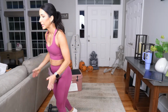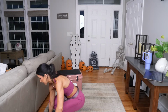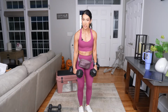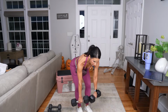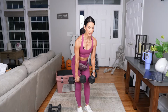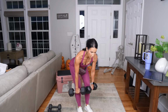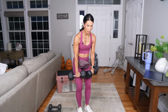All right, ladies, 10 RDLs. If anyone struggles with RDLs in here, let me know. This is another one where I really like Ground's app with how you can see the two different views. You get 45 degrees and 90. This is a big one. A lot of people want to keep their chin up. Don't do that. Keep it neutral. This movement feels so good for me always. I have tight hamstrings, so it's really about sticking your butt back. It's not just bringing the dumbbells down, it's sticking your butt back as far as you can, soft knees, coming up with a squeeze. So 10 of those.